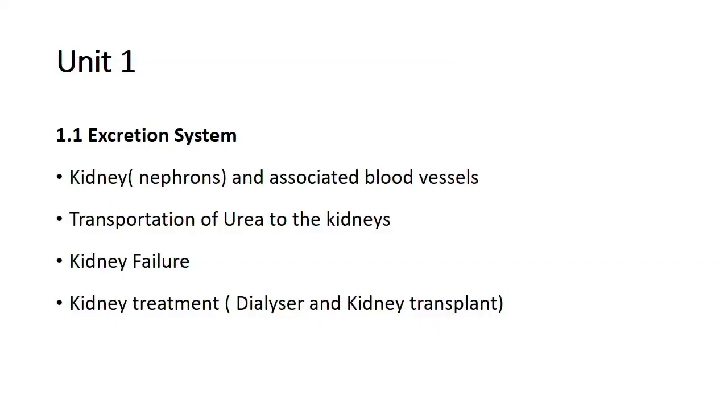These substances need to be at a certain level, and if they are in excess, they need to be removed out of our body. So the excretory system is made up of the kidneys. Those are the two main organs. We have two kidneys, one located on the left side and one on the right side. Now, you also need to know the tubes that are associated with the kidney as well as the blood vessels. When you look at the kidney, there are two tubes running from the kidney to the bladder, the ureters. You need to know them, the urethra as well as the bladder. You need to be able to label this.